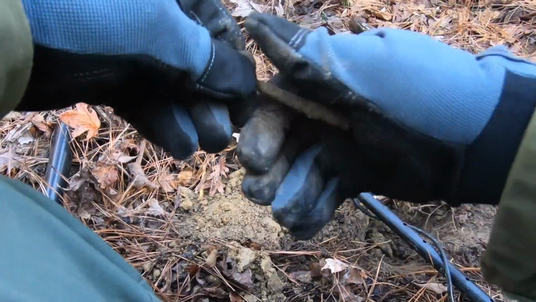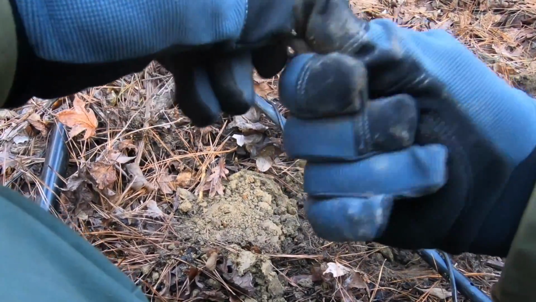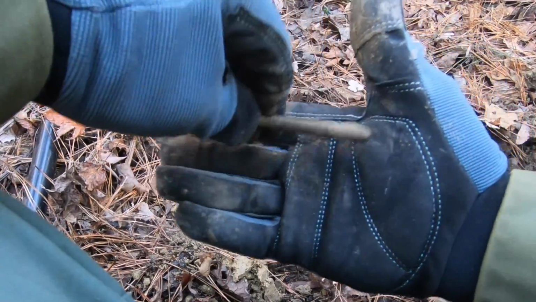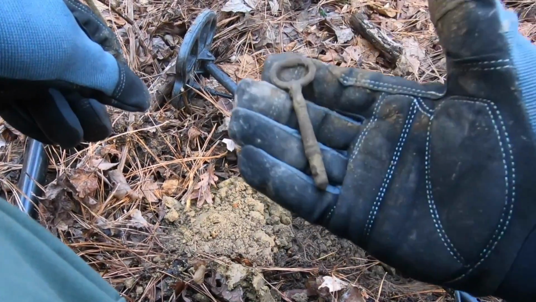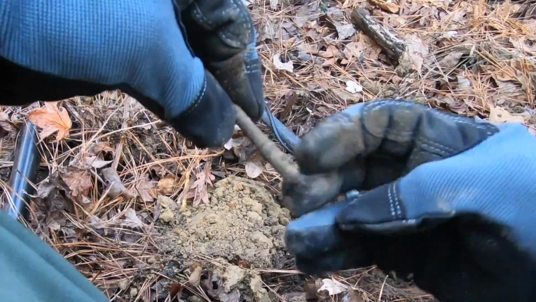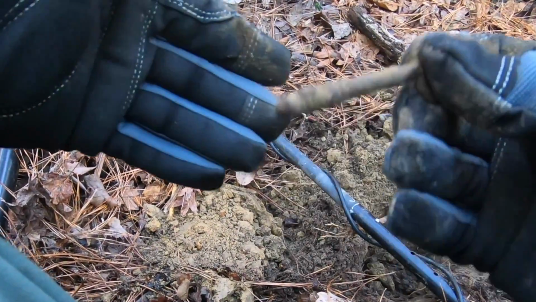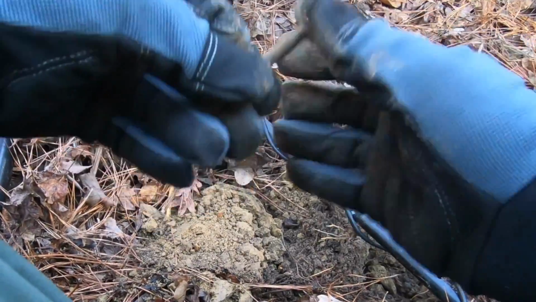It's a cool little target right here. Do you know what it is? That, my friend, is a key. A key to treasure. Unfortunately, I think the end's broken off right here, so it wouldn't work very well for a secure lock, would it? But yeah, it's a brass key.